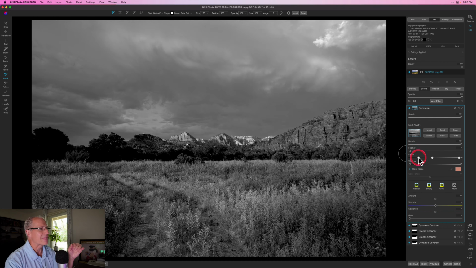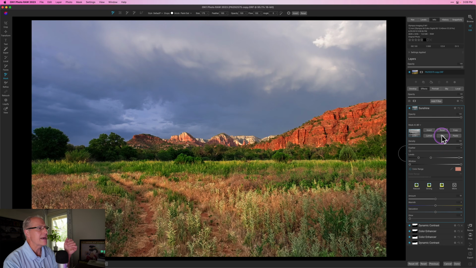I think something about like that looks pretty good. Maybe try a little. Yeah, actually something about like that. If I click view again, I'll hide that. And you can see it has a nice impact on the photo, but because it's a luminosity mask, it's a little bit more subtle, which I like.